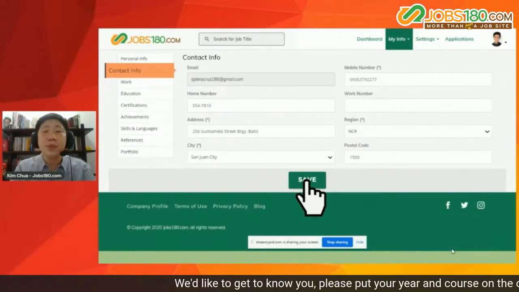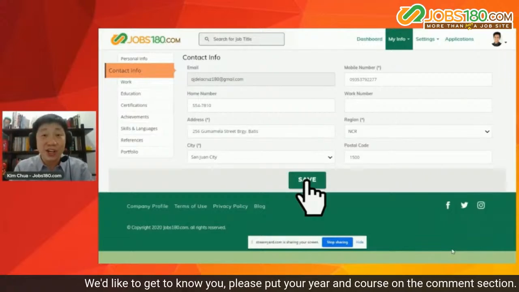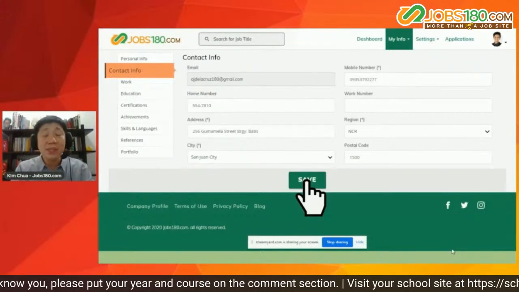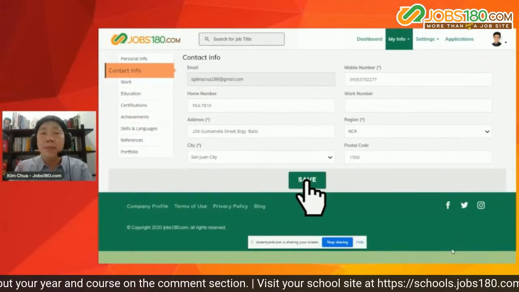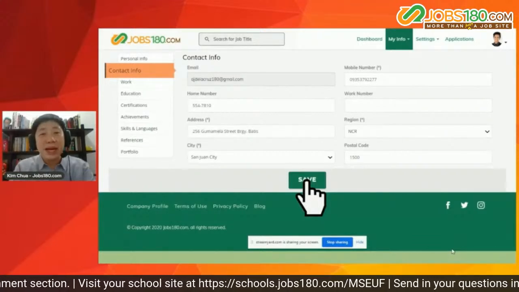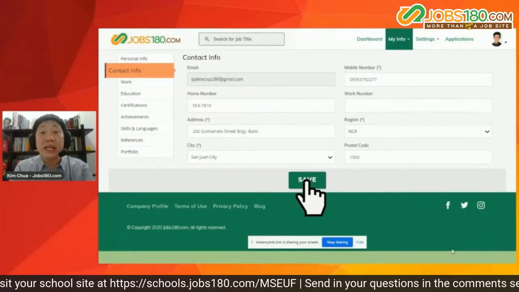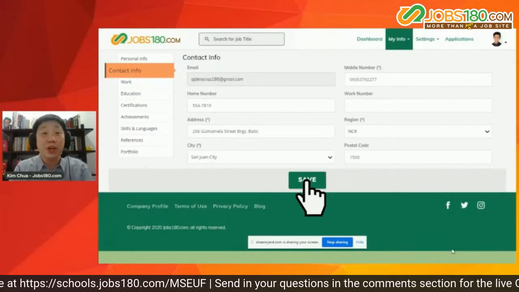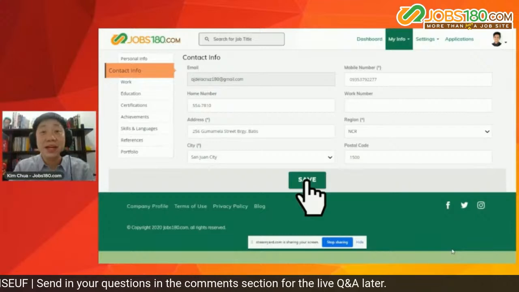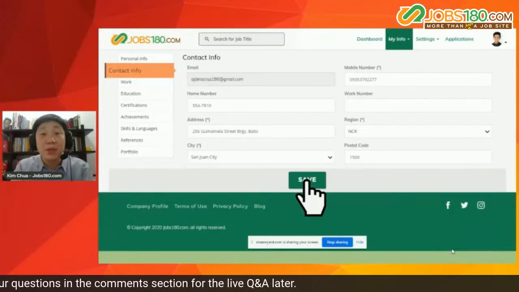Then, what else do you put in here? Importante po, lagay dito lahat ng posibleng paraan na pwede ka makontak ng isang HR, kagaya ng social media account nyo. Diba? Hindi lang email tsaka phone number. Bakit? Most of the time, ano nangyayari? Okay, let me tell you. Marami sa inyo nilalagay nyo phone number nyo. Pero pag tinatawagan kayo ng HR, hindi nyo sinasagot, lalo na pag hindi mo kilala. Hala, sino kaya ito? Hindi mo sasagutin. Diba? Kasi takot kayo, baka nagsascam or whoever yung tumatawag.